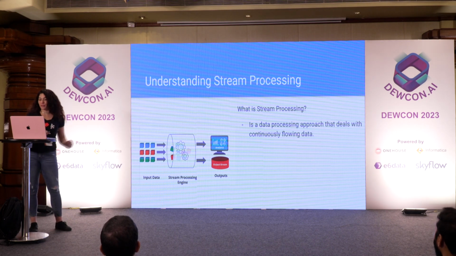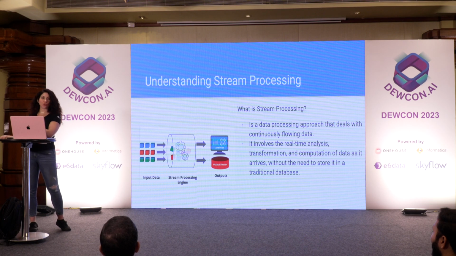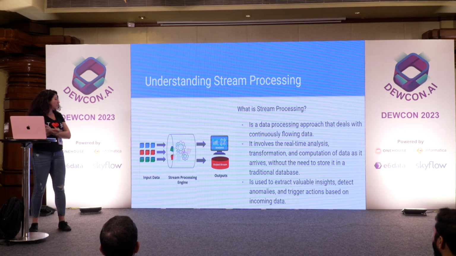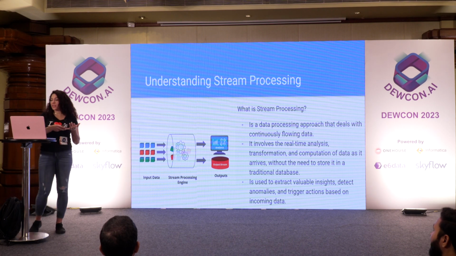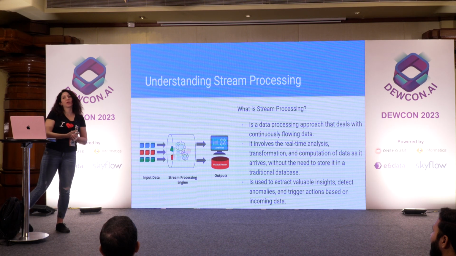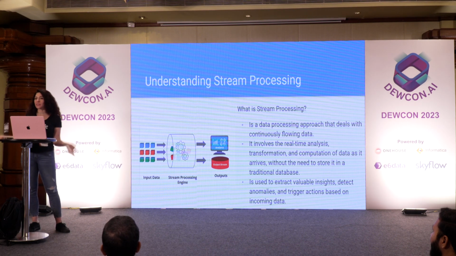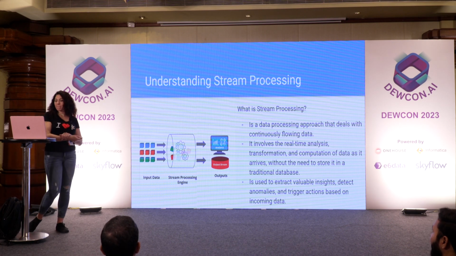It involves the real-time analysis, transformation, and computation of data as it arrives without the need to store it in a traditional database, although you should do that too. It's used to extract valuable insights, detect anomalies, and trigger actions based on incoming data, all in the most real time you can possibly get it. It's literally before you're storing it. Events happen, you're processing.